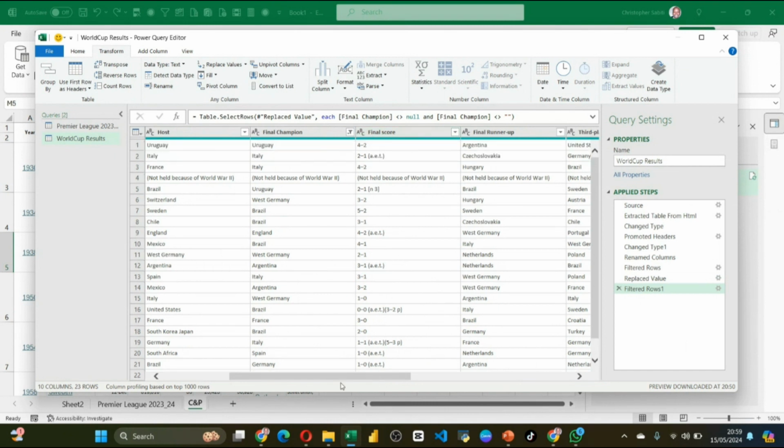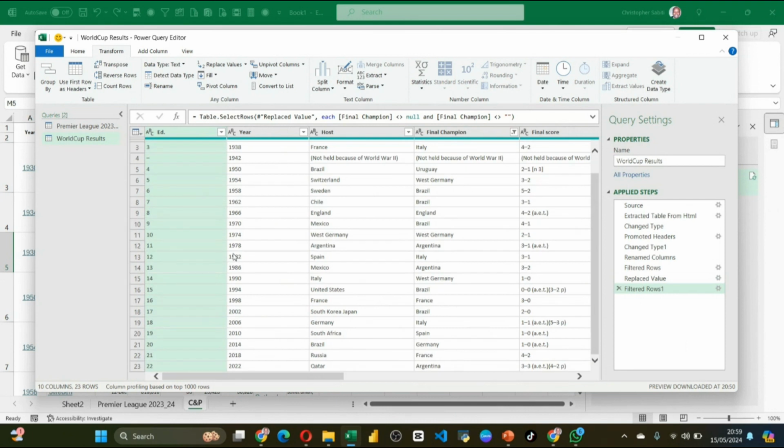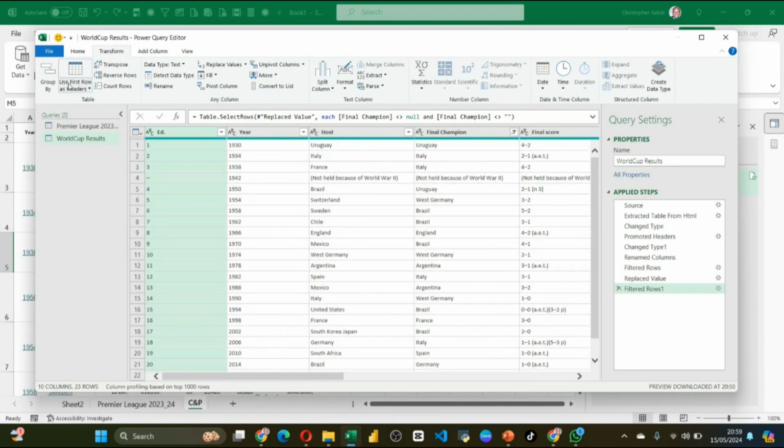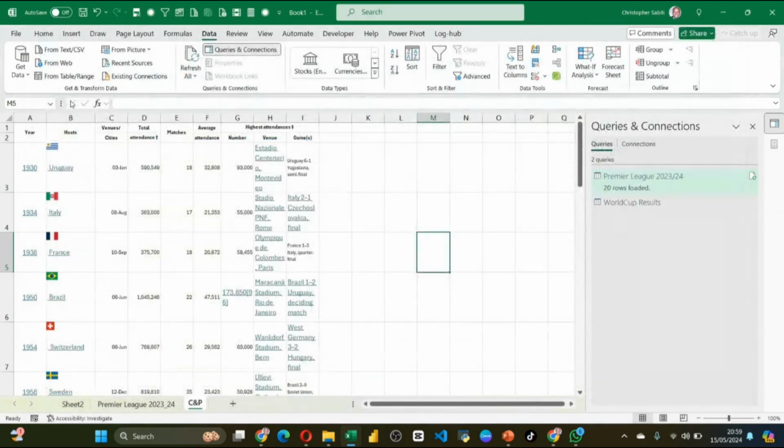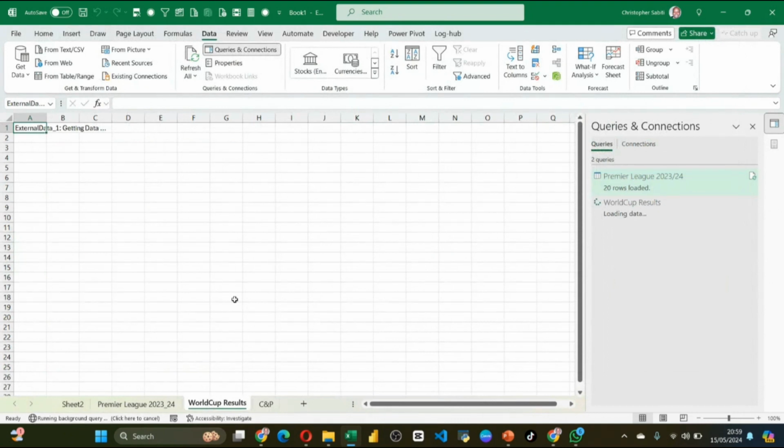Now I'll go ahead and load this for the matter of time. But that's it. Then loading, you go back to Home, then I'll do Close and Load. We shall look at this Close and Load tool later. We are going to use it now. The moment I do Close and Load, the same name you gave the query is the name that comes on the sheet, on the tab.